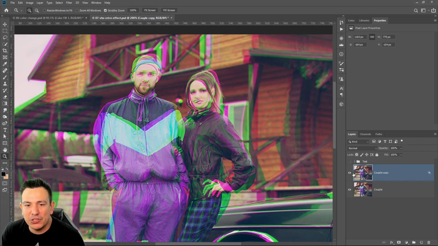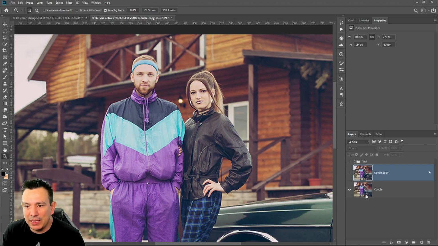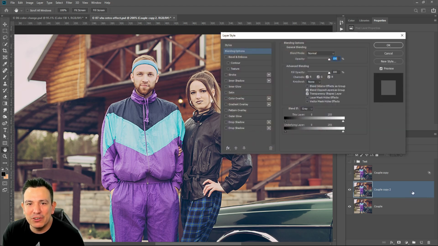So once again, just to make sure that everybody understands, what I did is I selected the original layer. I duplicated it by pressing Ctrl-J, Command-J on the Mac. Then I double click to the side of the layer to bring up the layer style window. And from here, I disabled the RGB channels. Right now, if I disable a channel, nothing's going to happen because the layer below is exactly the same as the layer on top. But just so you can see the difference, I'll just disable the red channel this time. So I'll uncheck R, press OK.